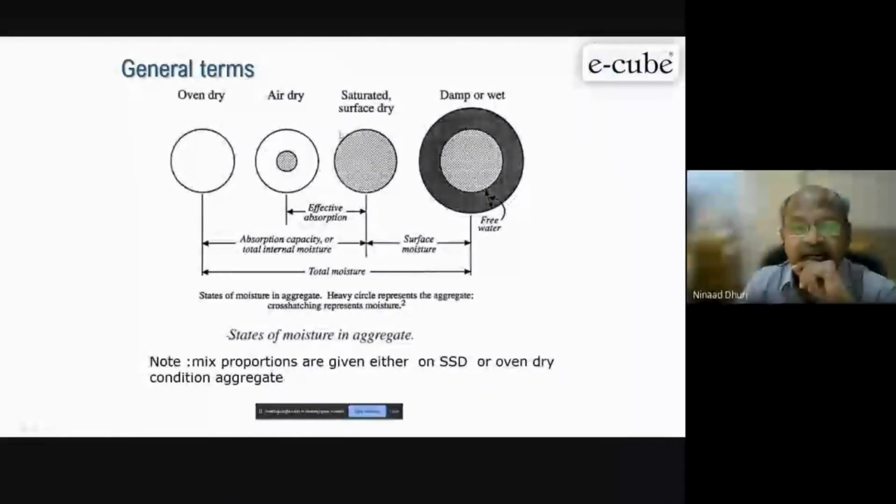this water is added into the water cement ratio, and that effective water cement ratio will be very high. In this case, the effective water cement ratio is low. If you use this aggregate, you will find that your concrete may have slightly higher strength, but workability may not be possible.